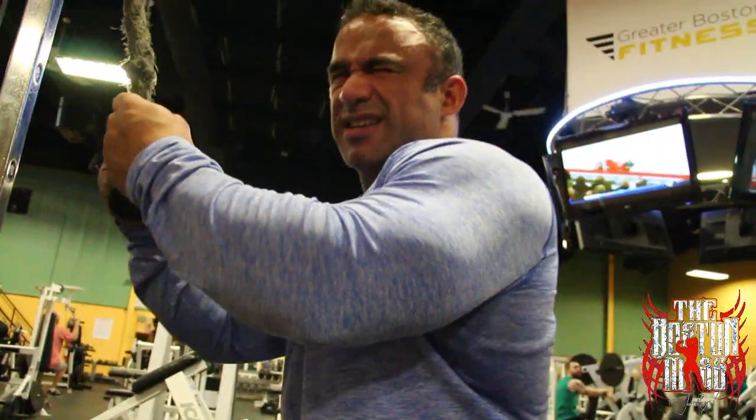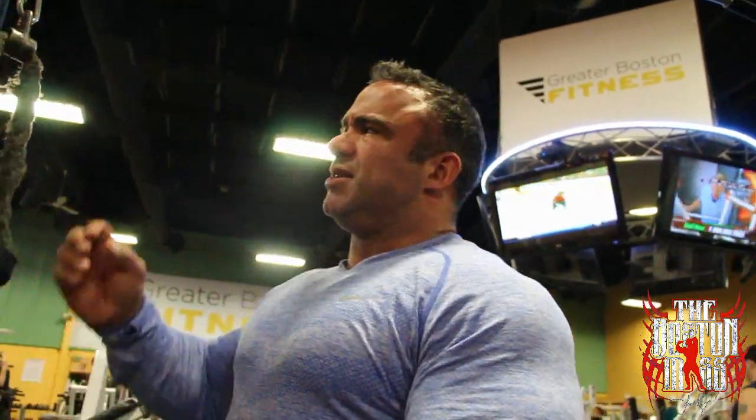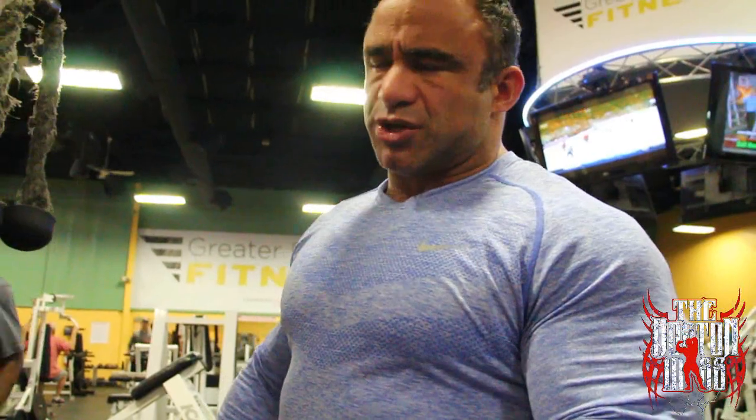So I use these as a warm-up primarily, because it's easier, there's a lot more freedom with the rope. I'm not set in a set position, so my elbows don't take on as much stress. So we'll do anywhere from 4 to 5 sets of these high reps. We'll go heavier and heavier with each set. So you'll see. We'll throw in some pause reps, some pump reps.